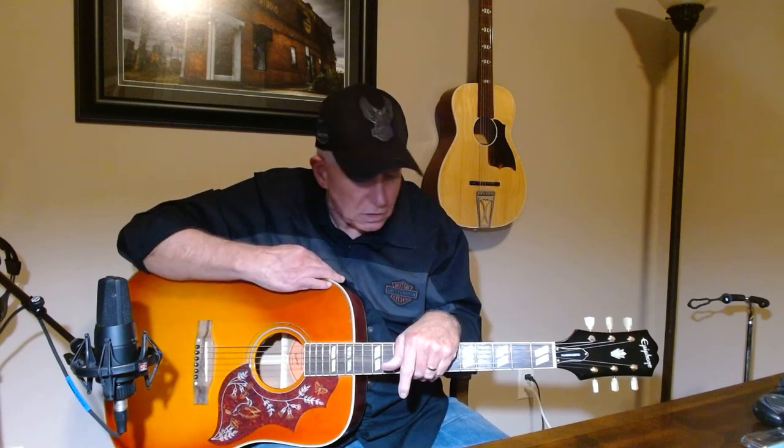In the first video, I told you about the tuners, I told you about the woods. This is solid mahogany back and sides with a Sitka spruce top. Scallop bracing on the inside of this guitar. It is heavier than a Gibson Hummingbird. And I said before, I like the sound of this better than the Gibson Hummingbird.